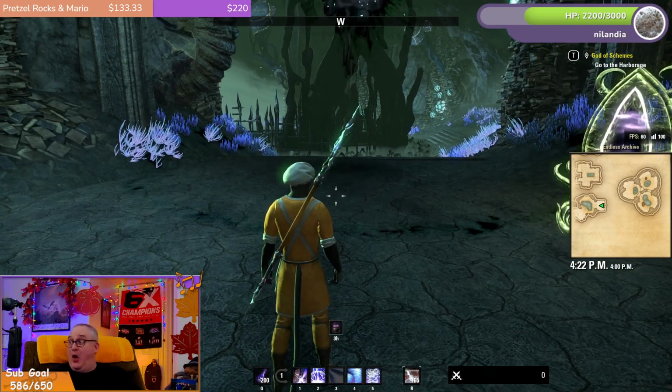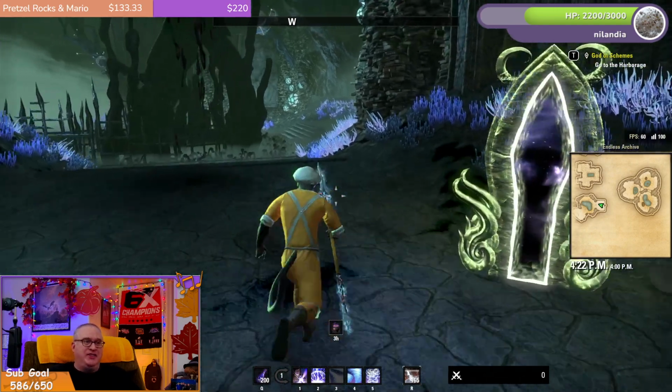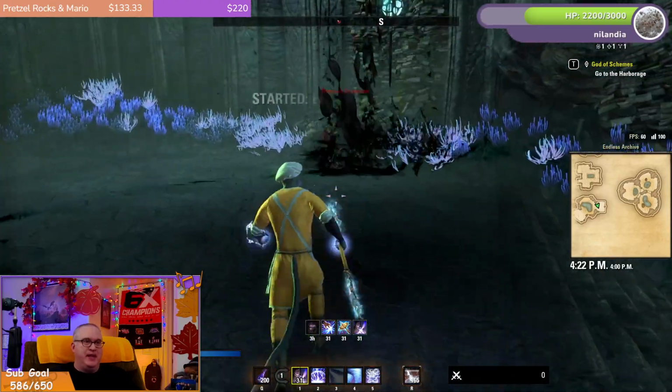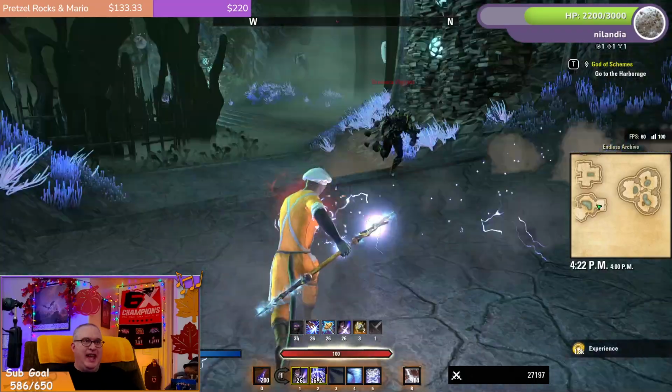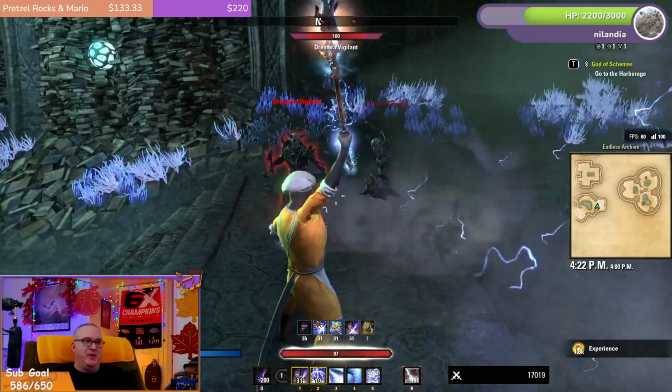All right. So here we go. Let's test it out. I'm going to put on my crit surge to begin. We're going to lay down our stuff. We're going to do our heavy attack. And boom, dead. Over here, same over here.